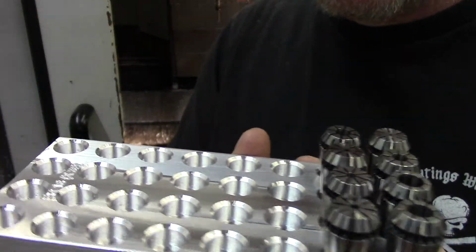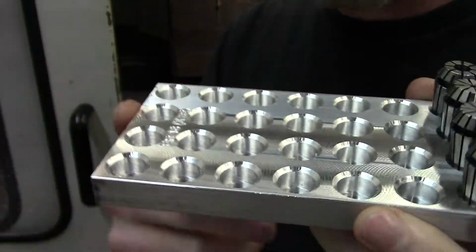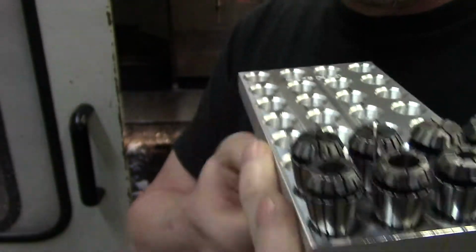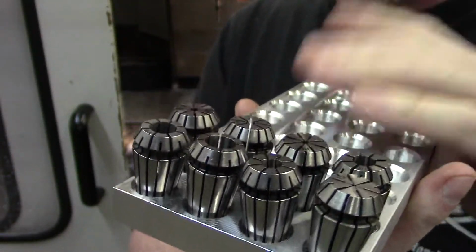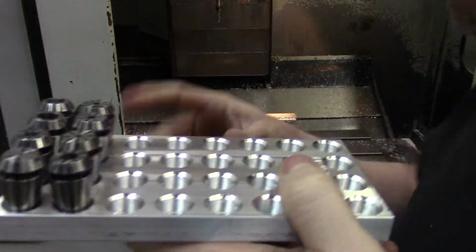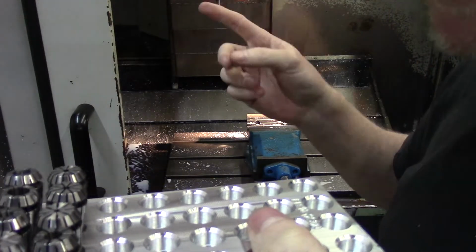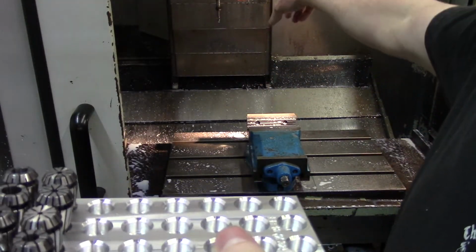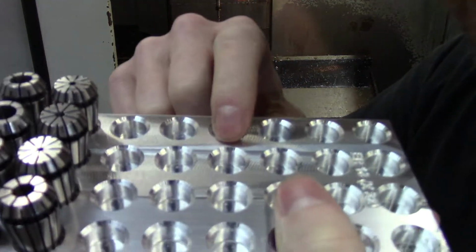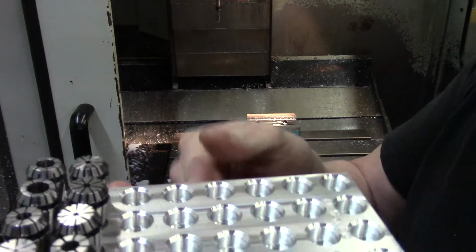Okay, this is the finished collet holder. It turned out really well, just a piece of scrap aluminum. But basically, the biggest issue that I had right at the end there, I had an issue with tool holder 17 and ended up having to flip tools, and that was the chamfering tool, the one that cuts these chamfers. Once I got that resolved, this ran pretty quick.